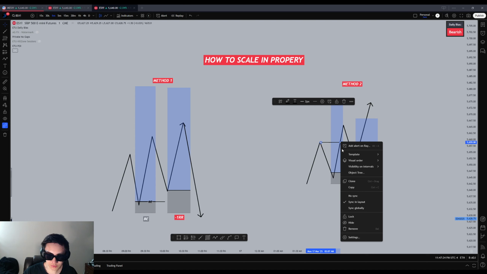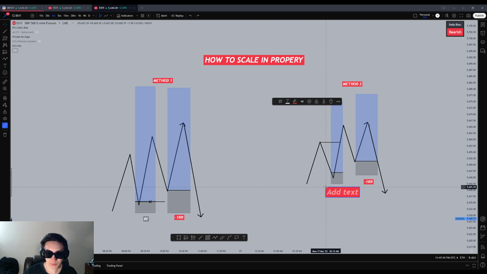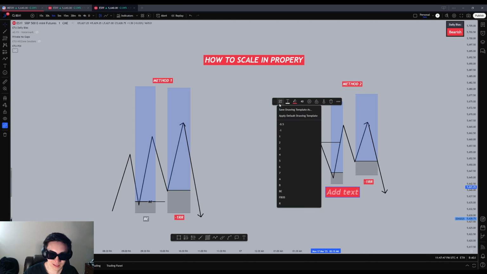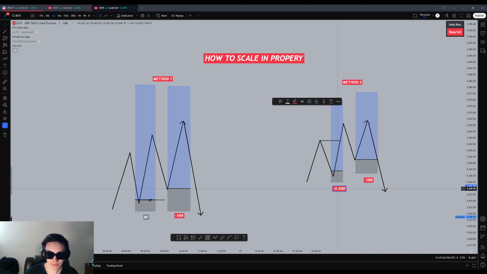So let's say you take partials here. Right? Say this is a losing trade. You take partials here. And if you don't know what partials is, just look it up real quick. You'll understand real fast what it means. It's basically taking partial profits, closing part of your position in profit. When you take partials, you also reduce the amount of contracts and lot size you have at risk. Therefore, if you take a partial and remove half your position, your risk is cut in half, right?